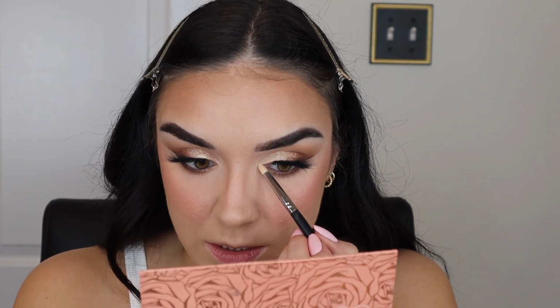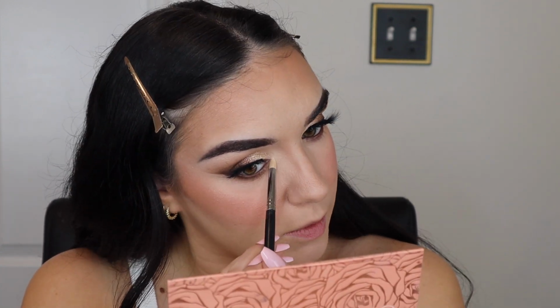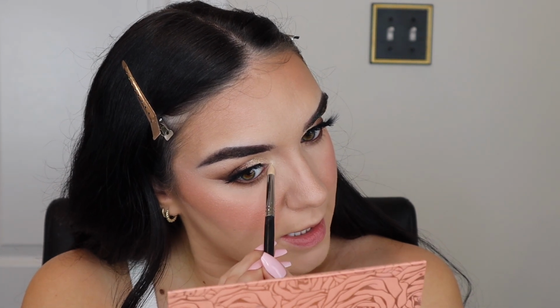And then really quick, just touching up my inner corner. Again, we used the shade Glimmer for this earlier, but just touching it up now that we've done our face makeup, because it can sometimes get blended away a little bit, especially when we're working on our concealer underneath and getting really close to the lash line and stuff.